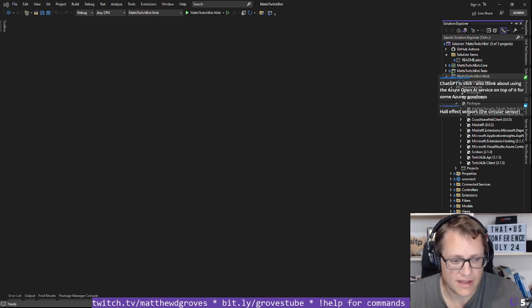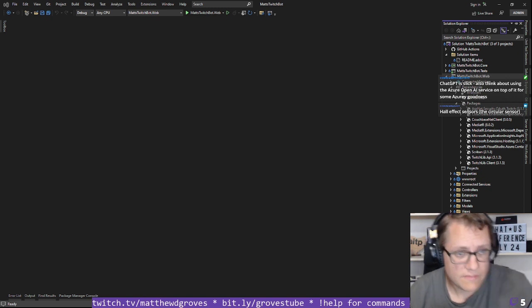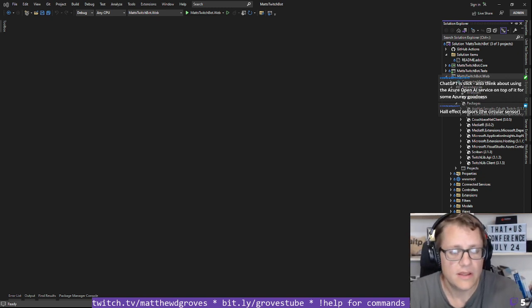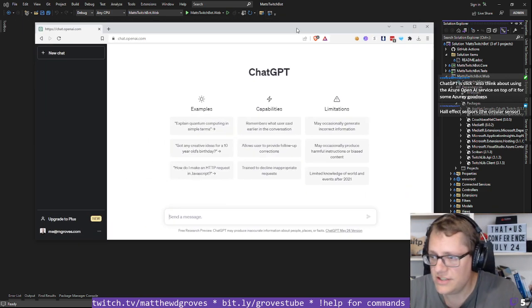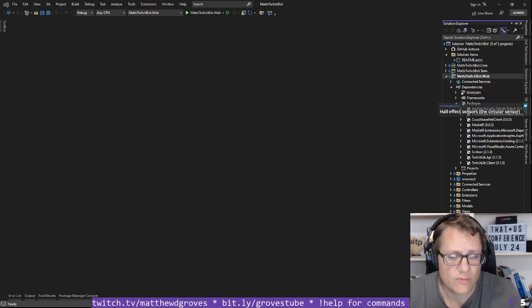Okay, maybe. Maybe I'll do that. I believe that's what Copilot's using, right? So if I use Copilot, then I will give that a try as well. So here we go. Here's ChatGPT. I got it open here in another window. That's one of the nice things about stuff like Copilot and Copilot Chat is that it can be right here in the same screen as Visual Studio. It can be kind of a co-window.